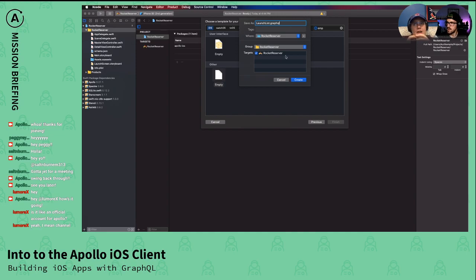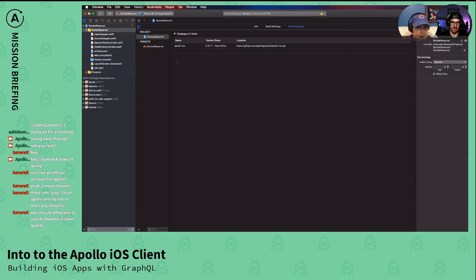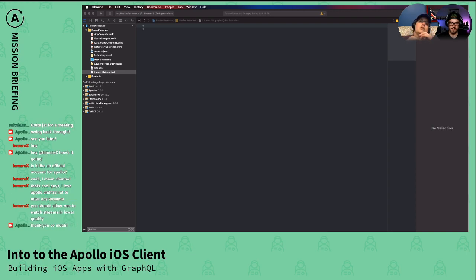Yeah. I don't think you actually have to have the .graphql file in your target either, so you can uncheck that. Oh, that's interesting. Okay, cool. Yeah, because the GraphQL files and the schema are all used to generate all of the code that actually deals with your application. So go ahead and hit create. All right. Okay, so that should now be in there, and then just paste in that query that you got.